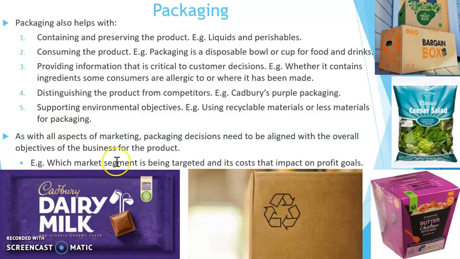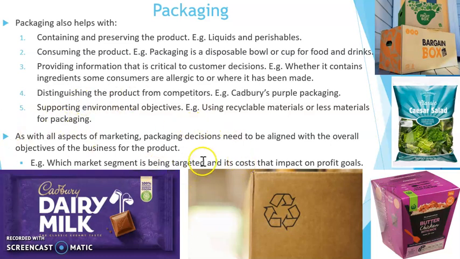Finally, packaging helps support the environmental objectives of a business. So ideally, we're going to be using recyclable materials or ones that readily degrade in the environment, i.e. are compostable. So a business using packaging that is environmentally friendly is going to help it reduce its environmental impacts or its negative environmental footprint.